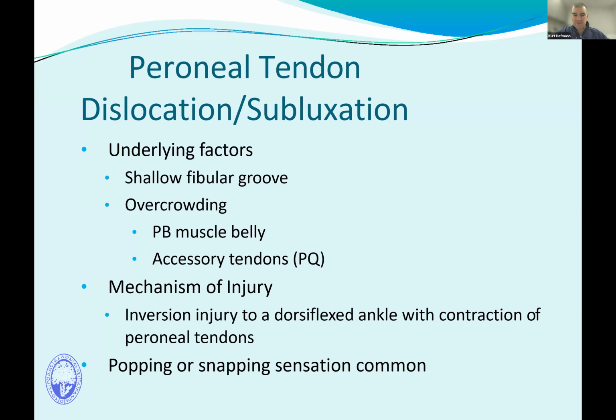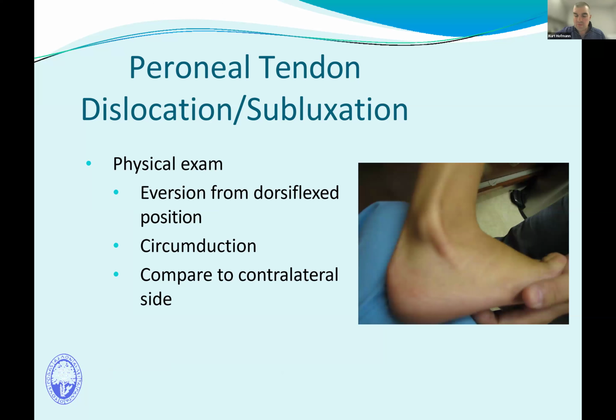And then if it recurs, it's a continued popping and snapping sensation, which patients will demonstrate or will disclose to you. This is a picture of what that looks like. So you can see the tendons. Here's the back corner of the fibula where the tendons belong through here, and this is obviously where the tendon itself is now dislocated over the fibula, and it's lying on the outside part of the ankle with again this dorsiflexed, inverted position of the ankle.